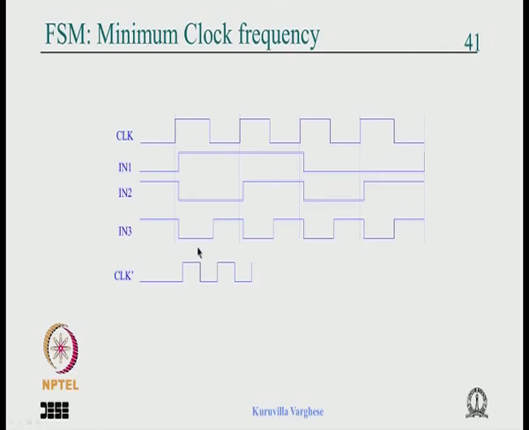So we are coming to probably the end of today's lecture. I will complete this portion. We looked at 2 parts: one is the reset, whether to use async reset or sync reset, and the maximum clock frequency depends on the delay of the blocks. The minimum clock frequency has something to do with the rate of change of the input to the state machine, which is the output of the data path. So please go through whatever we have covered in this lecture, revise it, learn well, and I wish you all the best, and thank you.